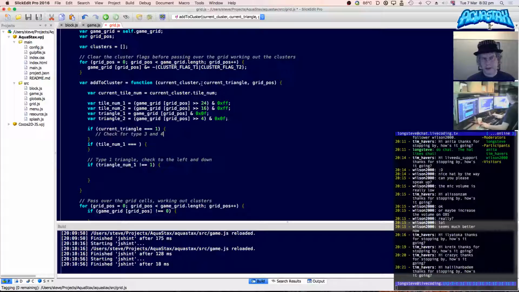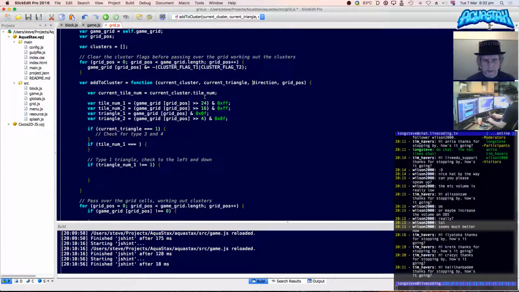So do I need to pass the direction in as well? Maybe I do. Current cluster, direction, current triangle, grid pos.